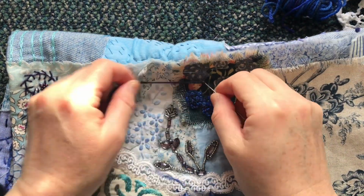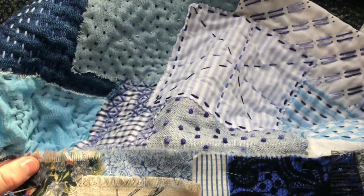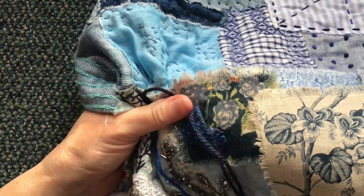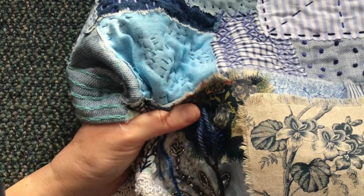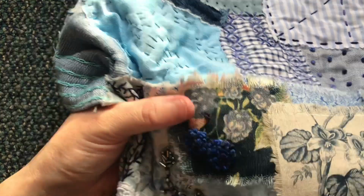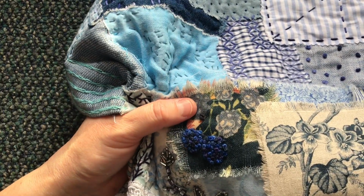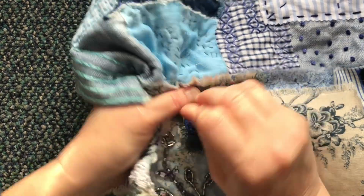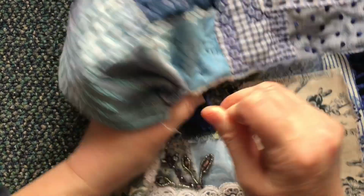So because I'm using a wool, I'm just going to do a single, just fold my piece out. May as well take advantage of the fact that it is all a single piece. That way hopefully I can keep one hand underneath. So I'm going to just scatter these French knots around so that I don't have all the same colour next to each other.